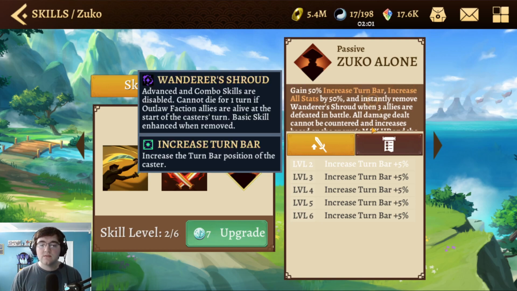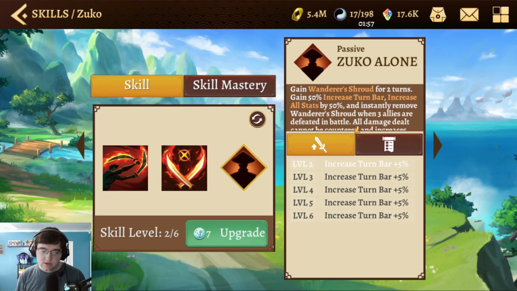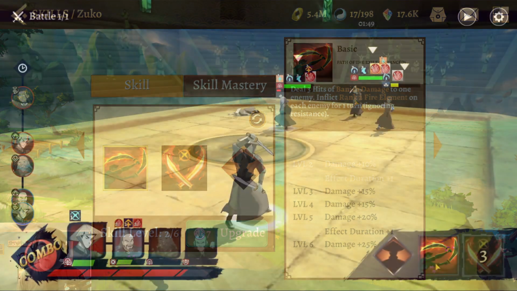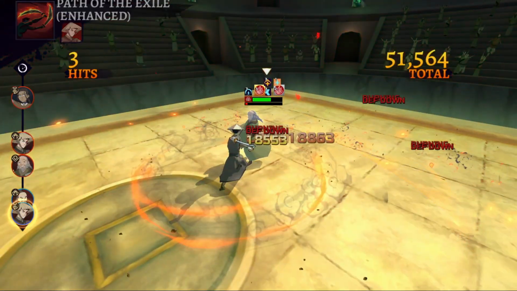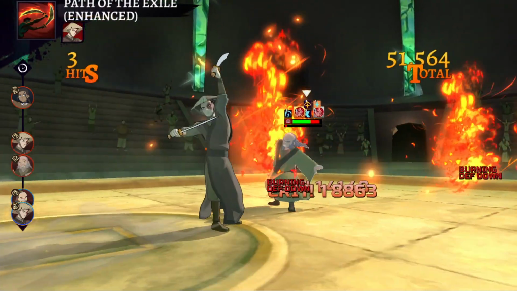Now, let's say you're in battle and the Wanderer's Shroud finally disappears. What do you get? Well, first of all, you do get a new basic here, Path of the Exile Enhanced. Deal 3 hits of banish damage to 1 enemy and inflict a rank 2 fire element on each enemy for 1 turn. This ignores resistance.